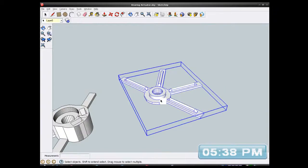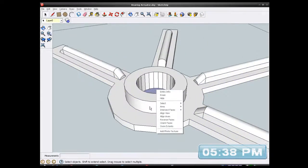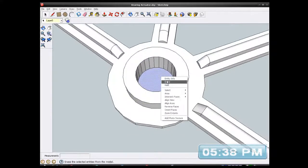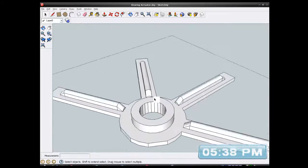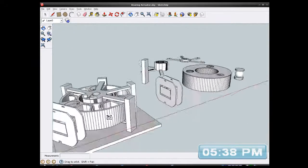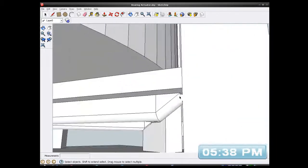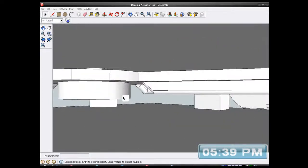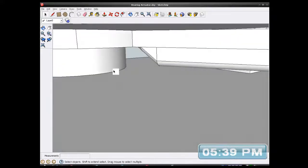Let's just check everything. I just need to punch that hole in it again. Oops, hang on. Where is that thing? I've got my hole back. There we go. So that's how I strengthen and stiffen up these things with these little ribs. So let's look at the actual model. And it should be on here now. Yeah, it's at the bottom there, look. And how much clearance have we got? That's good because it's the same height as that hub, so it's not going to interfere with anything.